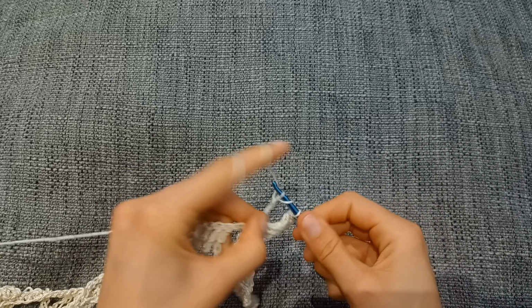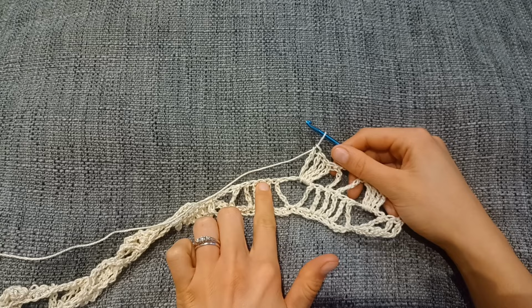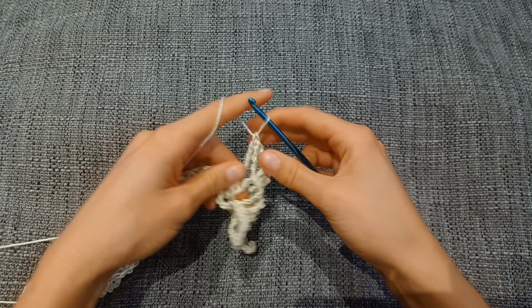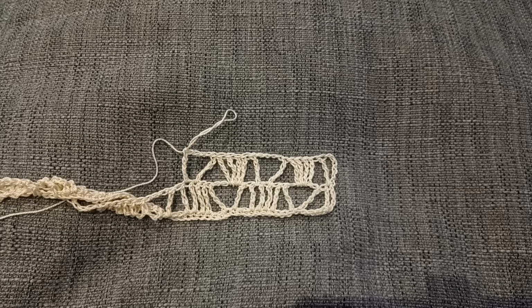And then after that, we're going to skip the next two stitches and go into the first middle stitch out of those four. So we're going to skip, skip, and go into that one there with a double treble. And then you may be able to guess what's coming next. We're going to chain four and double treble into the next stitch, and that creates the V. There we go. And so after that, you're just going to continue on in that same pattern.